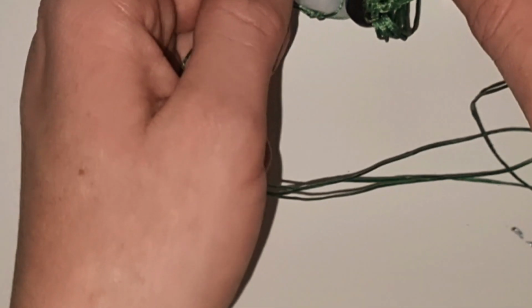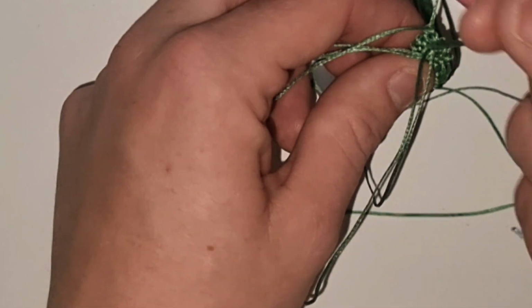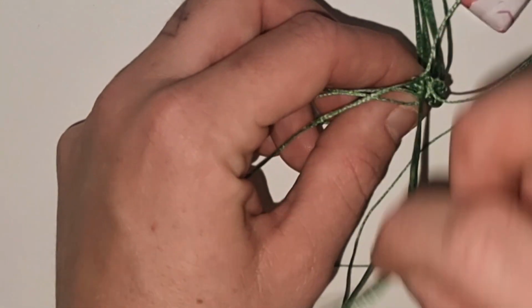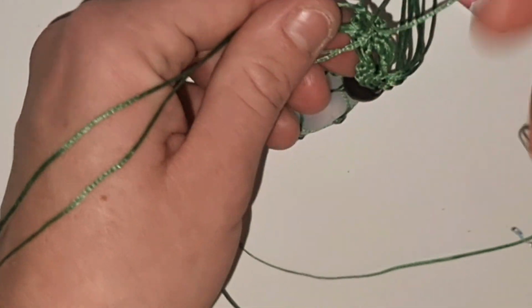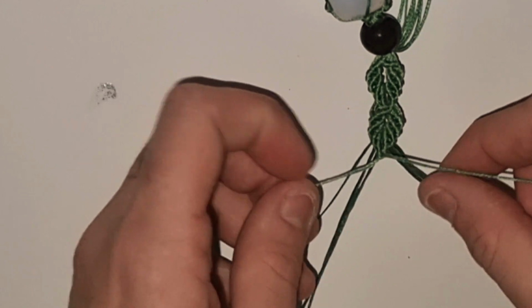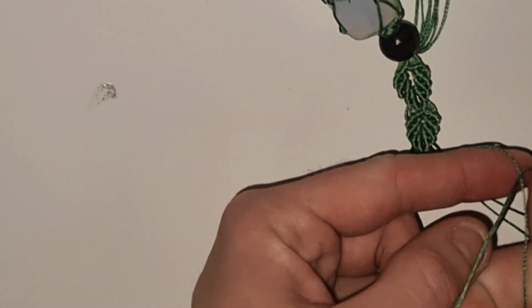Get our strings separated again. So we got them on the sides that they're coming from. And we got four on each side. And we'll do that again. So starting from the middle and working out.